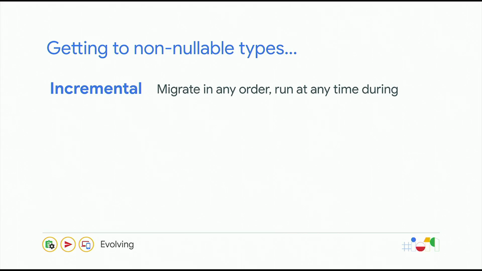So that's great. The hard part is we don't have non-nullable types today, so how do we get there? There's a couple of pieces to this. First of all, the system is designed to allow an incremental migration. You will be able to take your Dart program and in any order you want, pick and choose different files and migrate them. You can migrate your application before the libraries you use have migrated, or those libraries can go before you. The system can handle that.